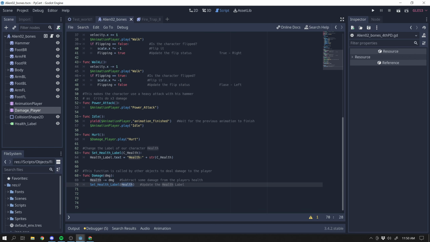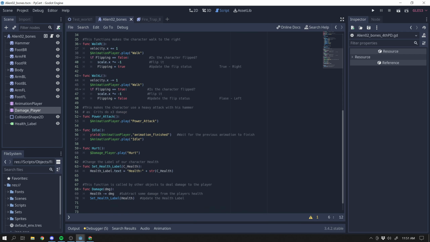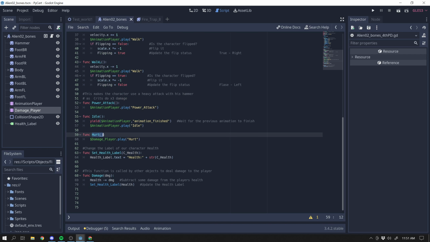So whatever your health is currently at, it takes the health, subtracts the damage, and then changes that number. Additionally, we want to play the hurt animation. So I'm going to grab this hurt and I'll put it in here. So this is function hurt, and it goes to the damage player and it plays the hurt animation.